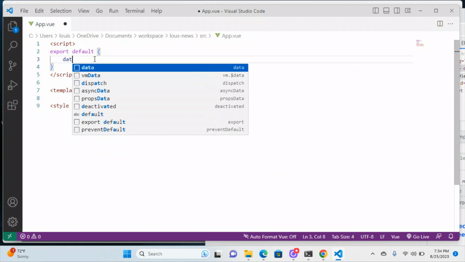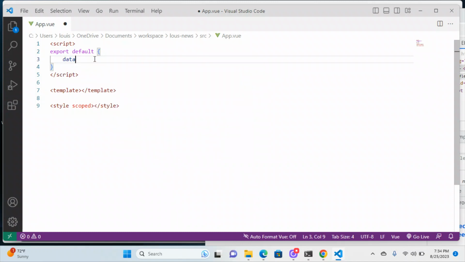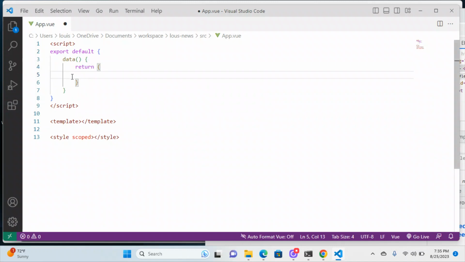So like we've got the data. If you recall, we did data function, but we shortened that. Just do data, and then return, returning an object. So this is what this whole thing looks like. Export default, and then within this is the data, and then within the data is the object that we're returning. So we can make the data that needs to be available to the page and put it in here. For right now, I'm going to start by doing the galleries, and I'm calling it galleria, and just setting an initial value of an empty object.